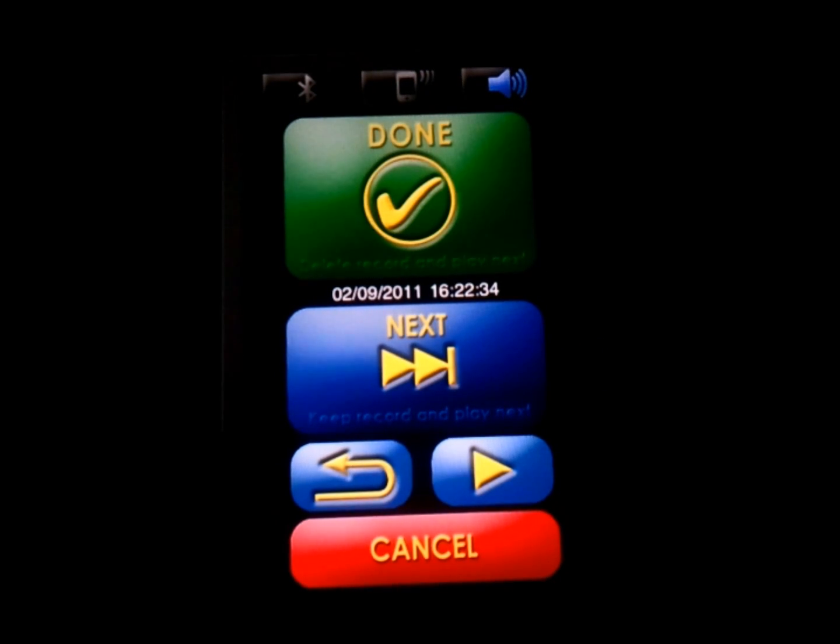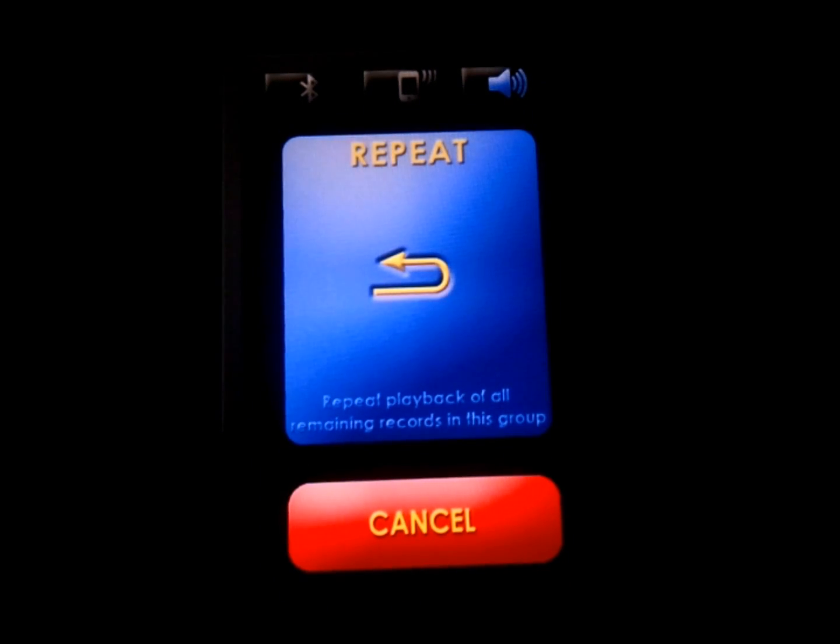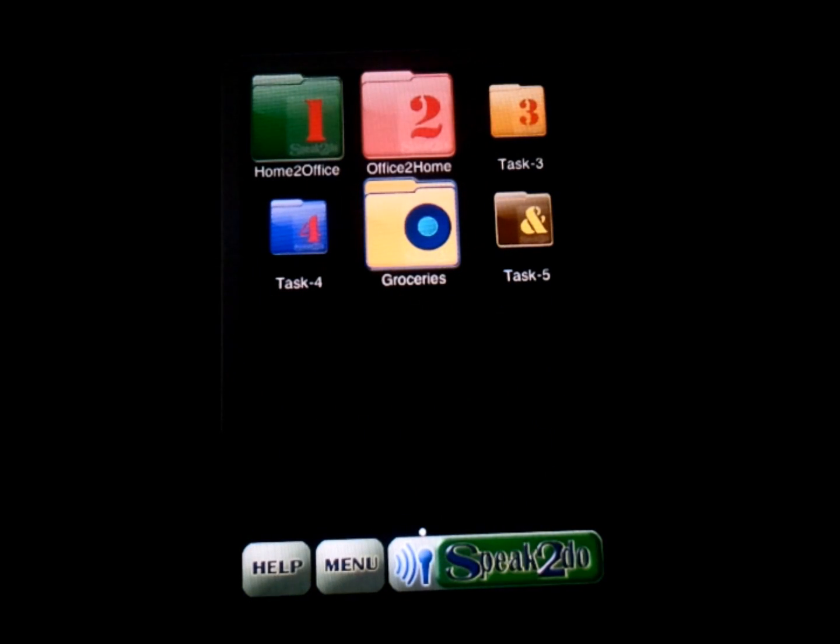As you see, it is extremely simple to go through all of these recordings and do anything you want to with them. So very, very cool. I really like this. I think it's so simple, so easy, and getting to where you want to be and listening to what you want to listen to and recording your recordings is going to be so simple. So this application, as you see, costs 99 cents.